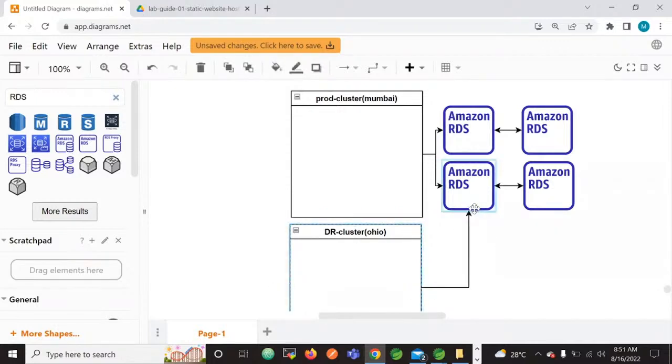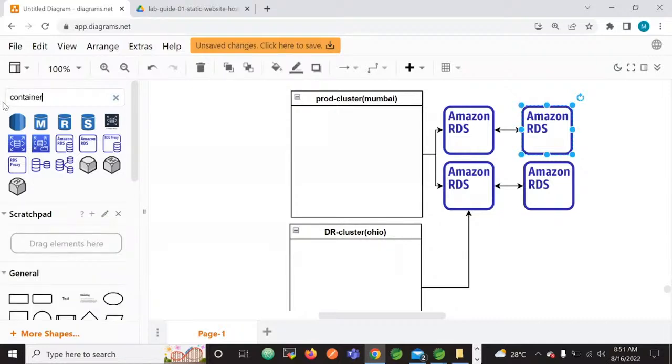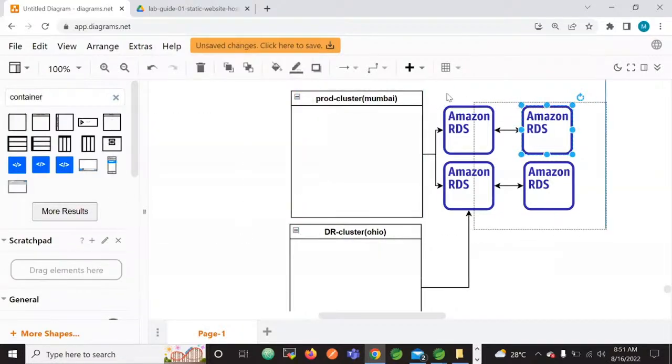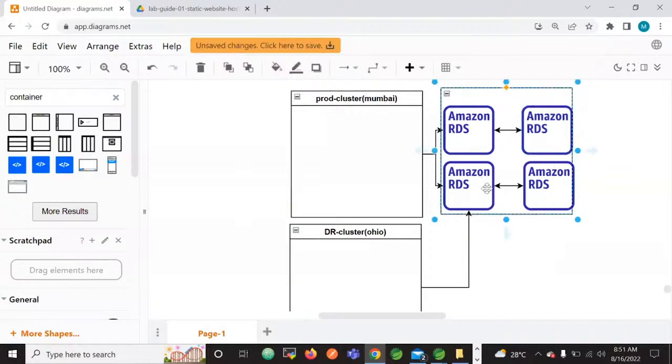These databases will be kept inside the Mumbai region, whereas these are the databases in the Ohio region.